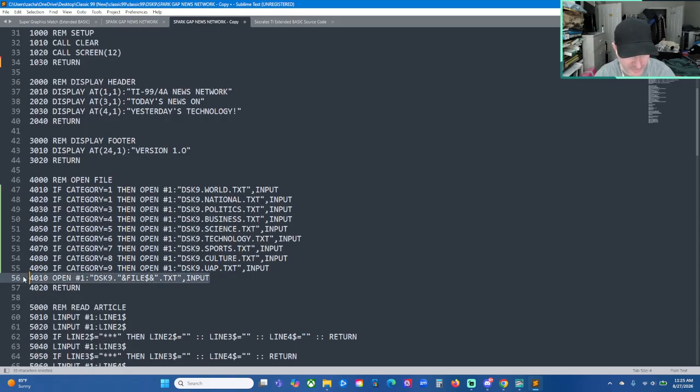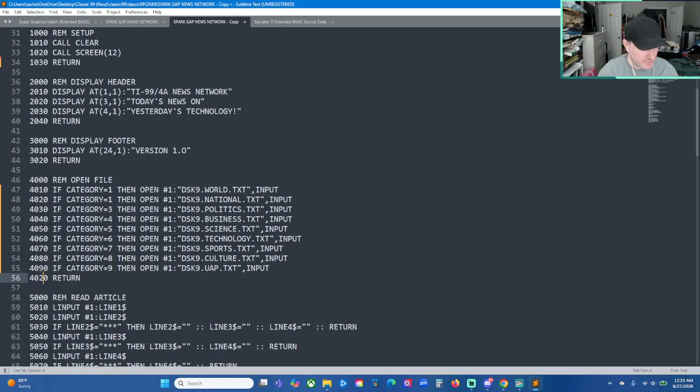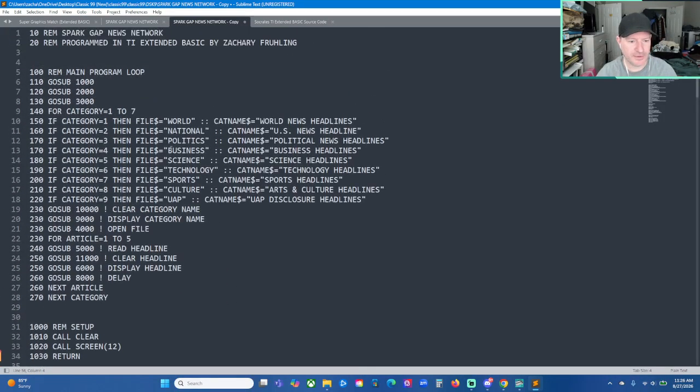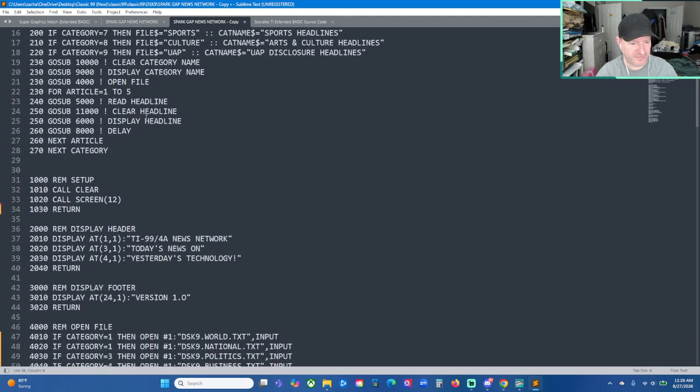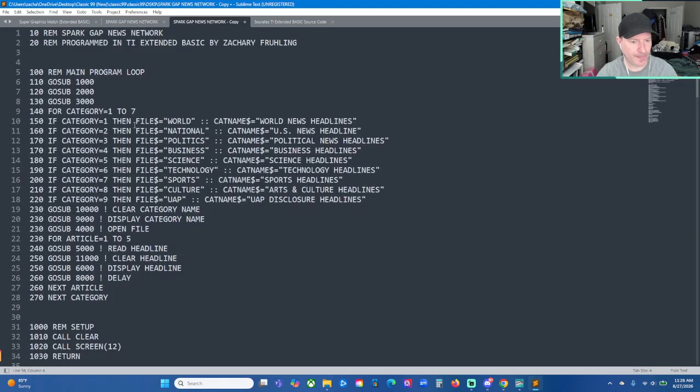Okay, so we get rid of that line. We gotta renumber everything here. 4100. Okay, then we don't need this file name thing. I think it didn't like that.